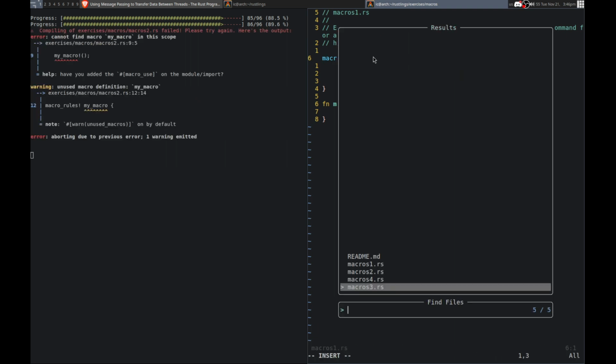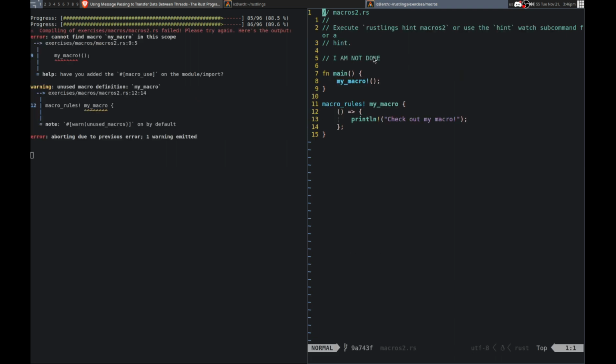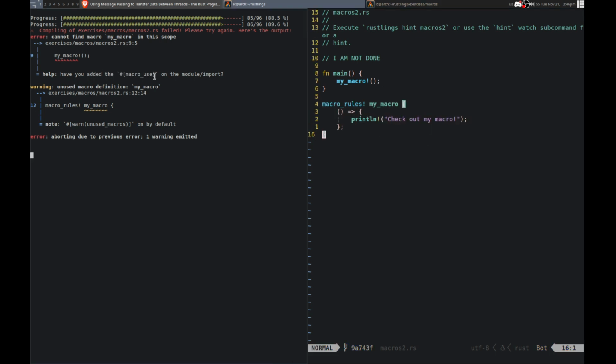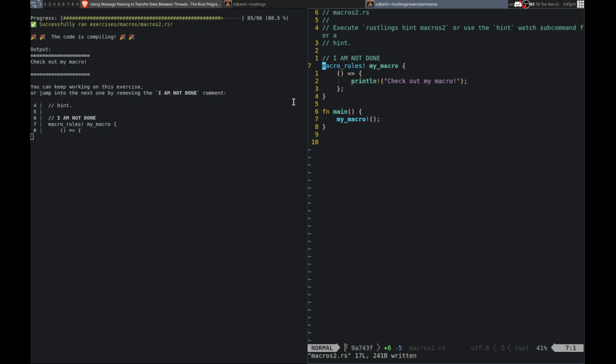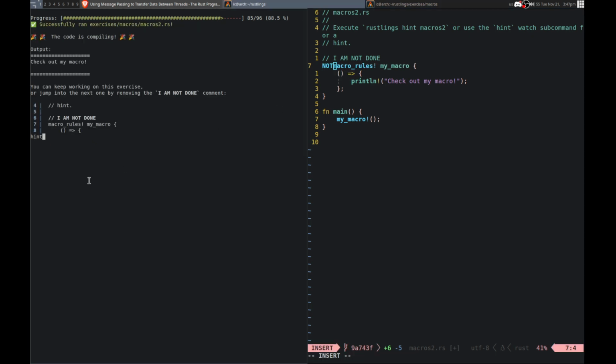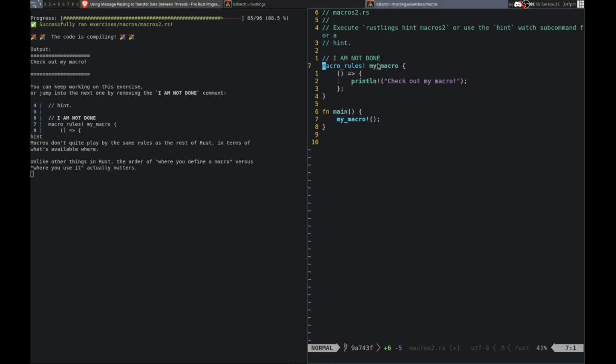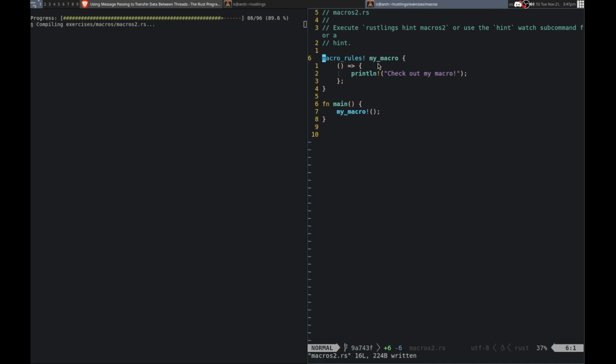Okay. Macros 2, let's see. Can it not be defined after it? Maybe. Or is it spelled wrong? That's probably not what it is. Does it need to be defined up here? Okay, so that is what it is. Let me just make sure what was it spelled? Alright. Okay, it does matter. Alright, so that is what the issue was. Yes, just wanted to make sure.